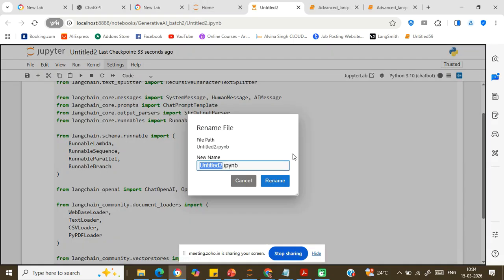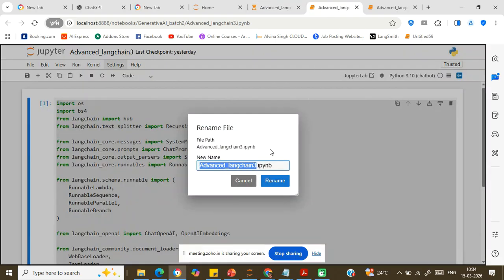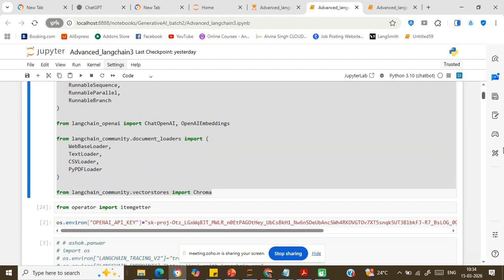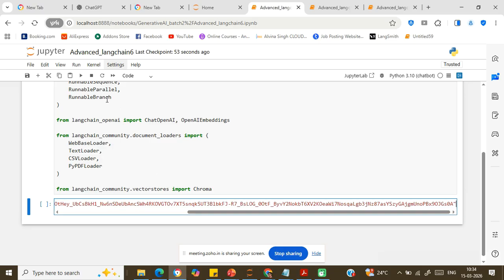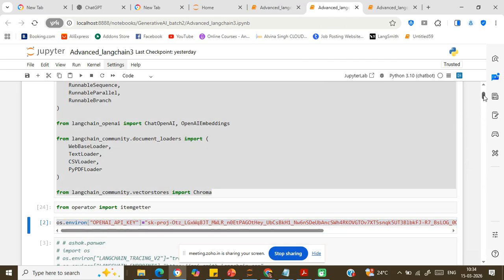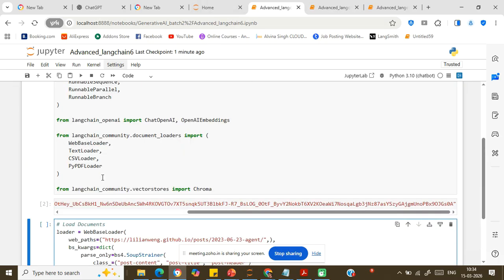Let me rename it to advanced rag langchain 6, not 5, 6. The execution has been done. I will copy the API key as well, and then I will load certain data. That is perfectly fine.